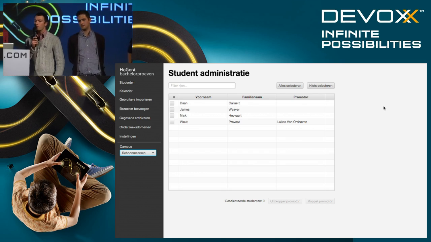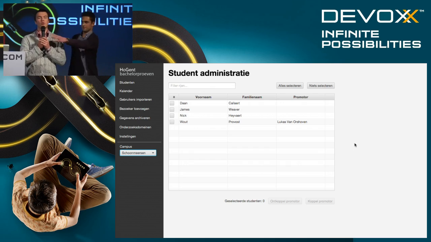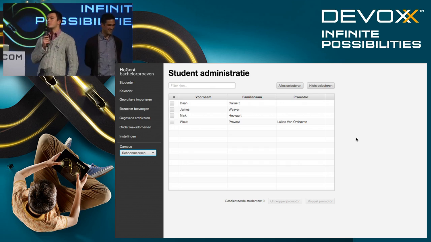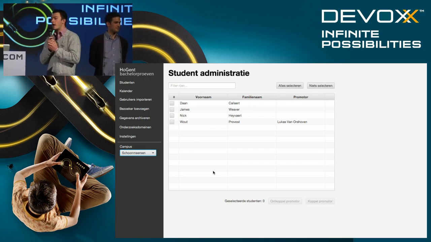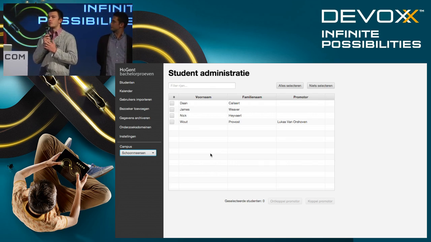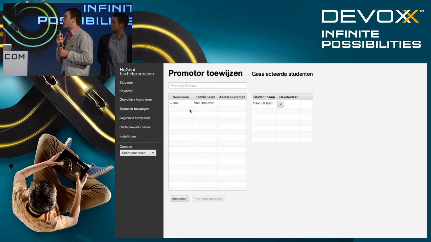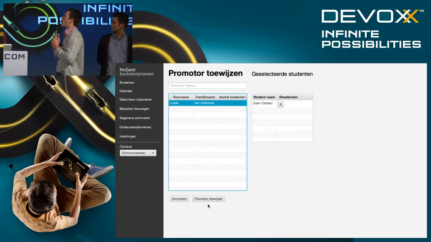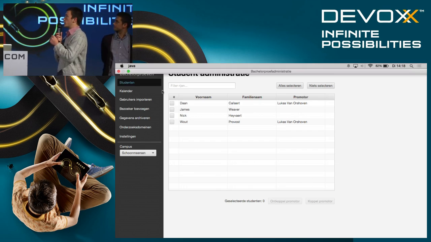All right, thanks, Jelle. When we started out with the project, we started in Scene Builder, which is a program that quickly lets you compose a user interface with a drag and drop utility. Our application was actually built to manage theses of students, and you could link promoters with certain students. And so we built the main structure with Scene Builder, which is the components that Wout is showing us right now. For example, a simple table view.